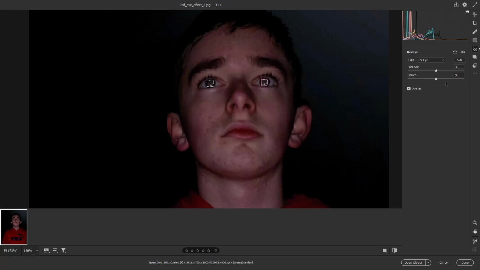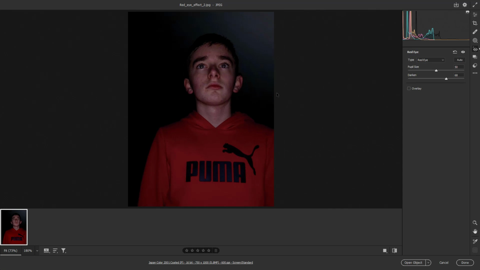So you can go over here, select this, and change the darken greens right here just like this, and see how the effect looks. If I were to change the overlay, you can see that this is now corrected over here. So now you can see that this is how red eye can be corrected by using Adobe Camera RAW.